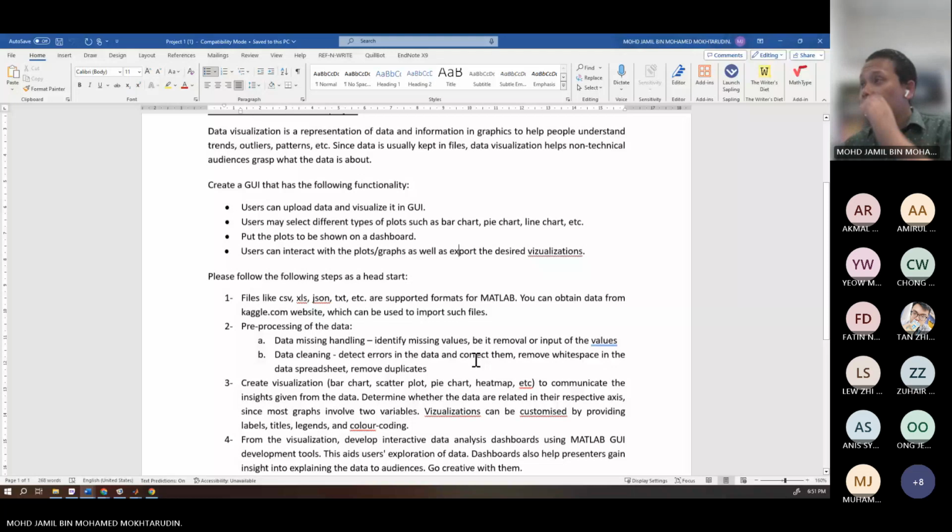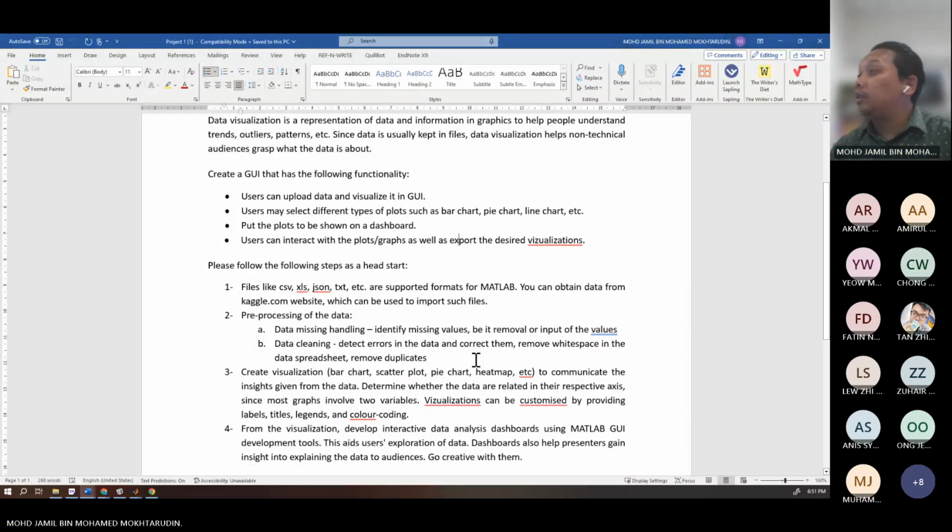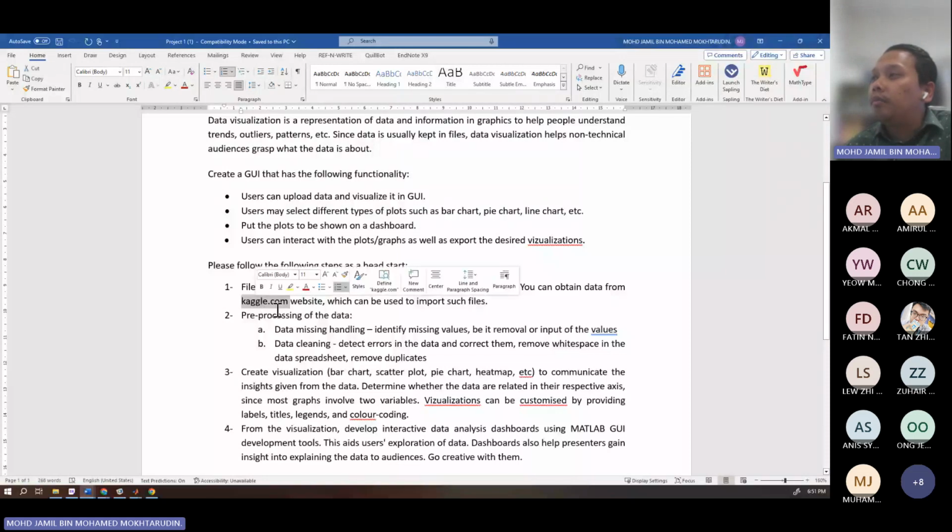But the important thing is about getting the data. If you have taken statistics before, and maybe in your statistics class you have collected some data for your statistics project, you can use that data. If you don't have any other data, you can search for it on kaggle.com.